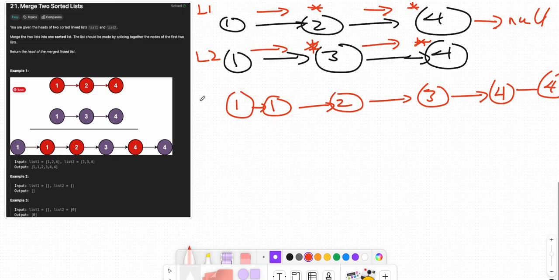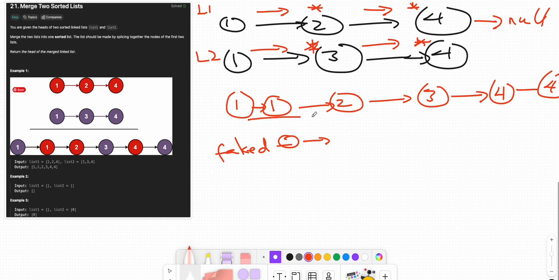But in order to do that smoothly and without too much complexity, we set up a fake head that is 0, and then we start appending to 0.next, right? Fake head.next.